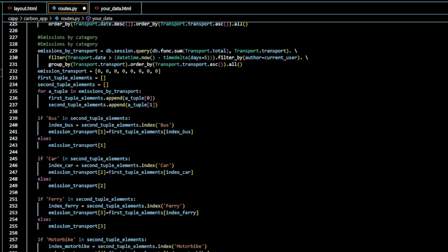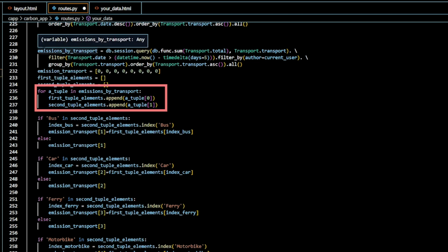I'm going to create two arrays: one with the emissions for each single means of transport, and the second one with the label with the type of transport. I am creating two empty arrays, and then I make a loop over this dictionary and extract from it the key, which is the transport, and the emissions, and I store that information.